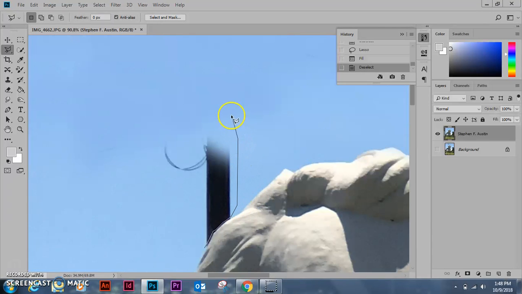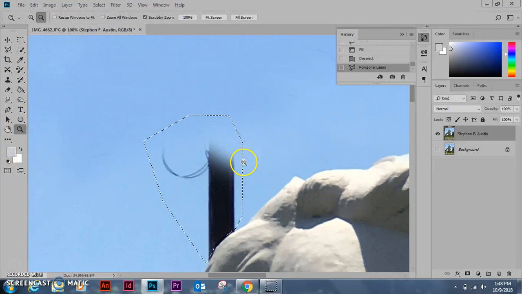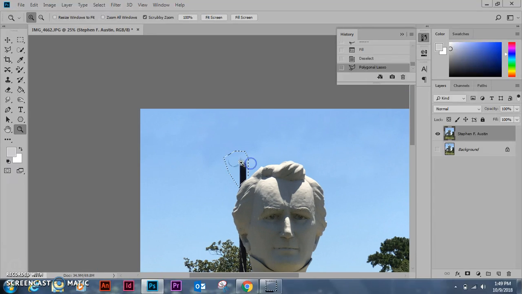And then we're going to select that area. Put a little feather on that, maybe like 3 pixels. It's going to soften the edges around it. Okay. And I'm going to zoom back out with my magnifying glass.